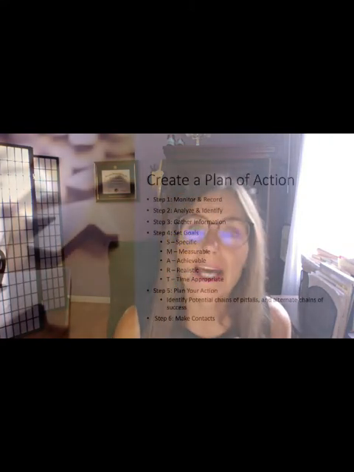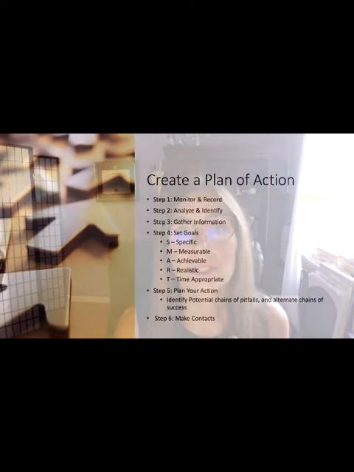So it's really important right now that you don't write over it, because every step on this sheet is going to be a pretty in-depth process where you're going to have a lot of writing, and I just want to see the summary. You're just going to turn in the summary. So what are the steps we're talking about? Step 1, you need to monitor and record what your behavior is now, because that's going to give you a lot of ideas about what you need to do to change.